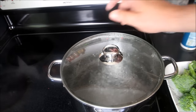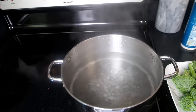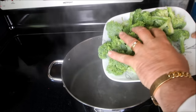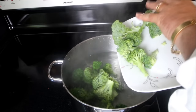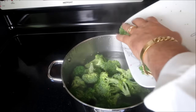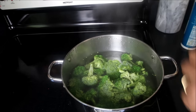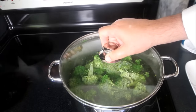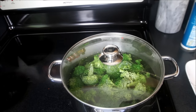The key to cooking perfect broccoli is to cook it so that it is not overcooked, but simply al dente. What I've done is I've taken just the crowns of the broccoli, and I'm going to put that into boiling water so that it's completely submerged, put the lid back on, and cook this for exactly one and a half minutes, and I'll come back and show you the next step.